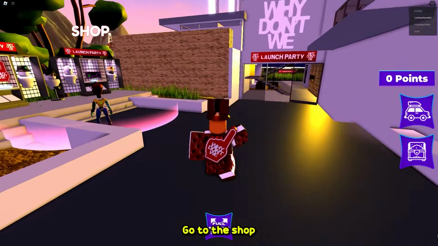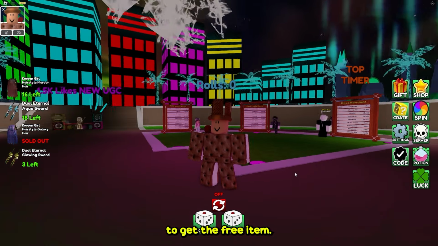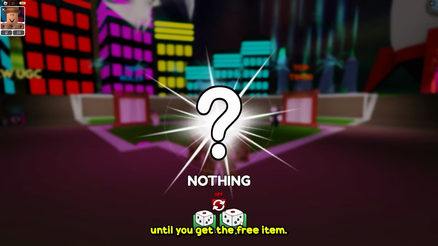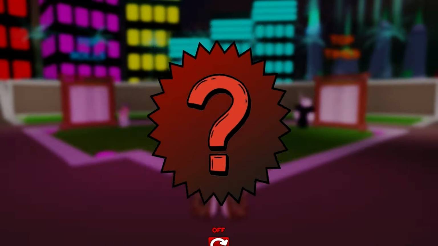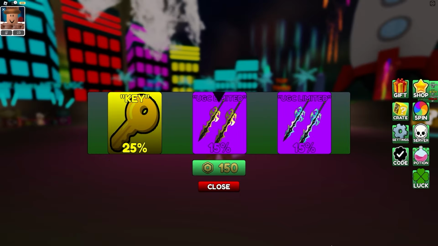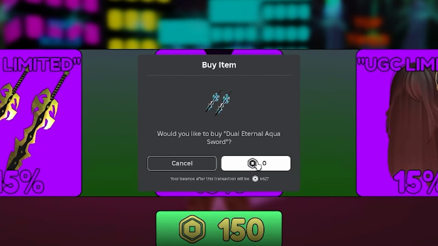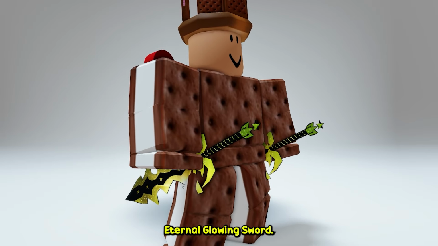Search and join Roll for UGC. Welcome to this game. You just need to roll the dice to get the free item. Keep rolling until you get the free item. Get these items. You will get the dual eternal glowing sword.